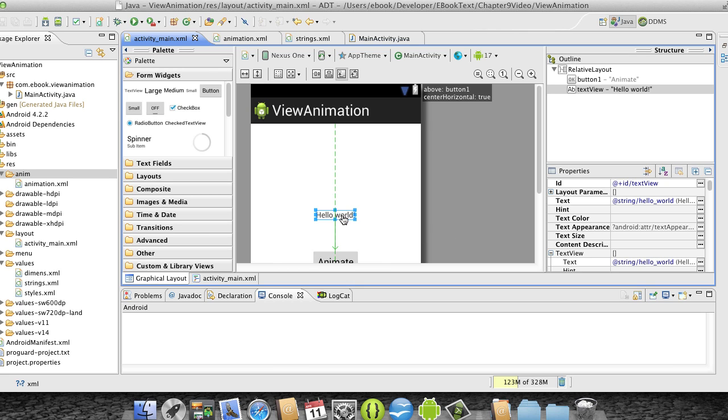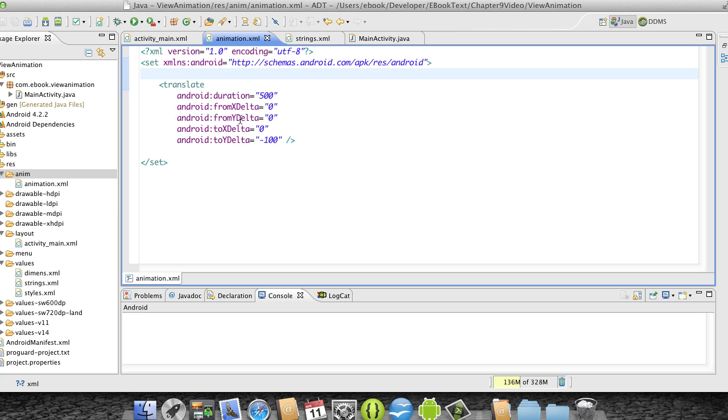So if I want to move hello world up 100 pixels, I have to move it 100 pixels in the negative y direction, and that's why I'm doing that in the animation. So I have my from and to deltas, and then my duration. This is a very simple animation, and it will apply one animation which moves that text view up 100 pixels over 1/2 second.